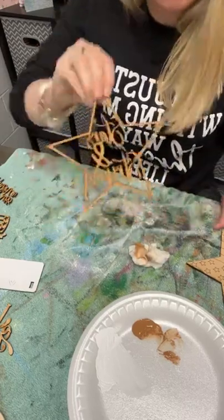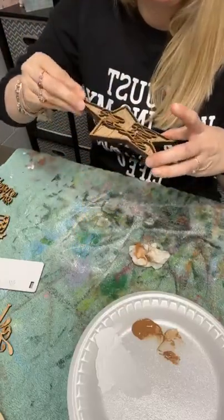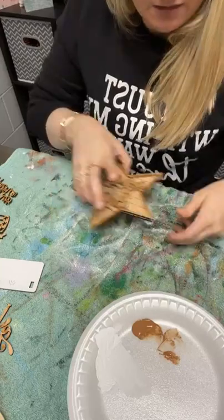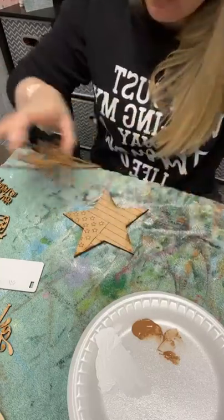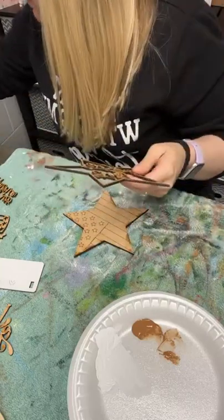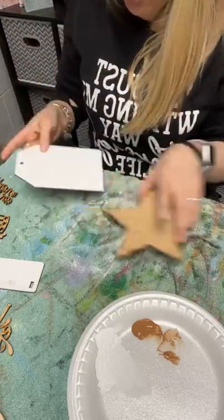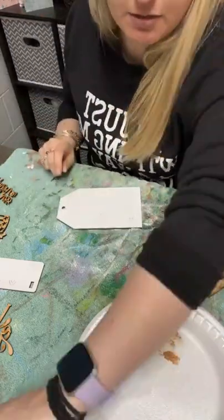All right, so there's that part, and look, it's not too much different than the wood that it's cut out of. Okay, so next, let's see what we want to do next. See if this stuff is dry. This is actually dry, so I'm going to go back through with the same color.